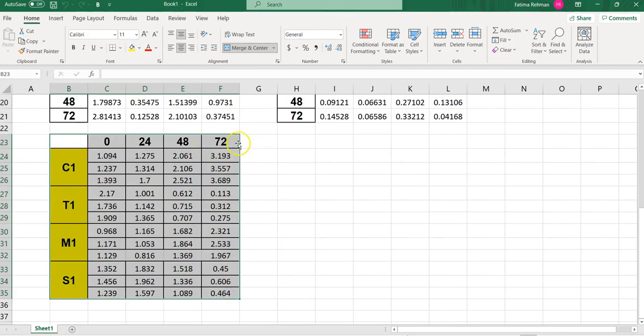You have to make sure to select the labels of your treatments and the labels for your time in your input. And then for rows per sample, you will write 3 since you have 3 replicates. Then you'll set up where you want the output to be. I usually just put it somewhere on the same sheet, and then click go, and it will provide you with your two-way ANOVA results.